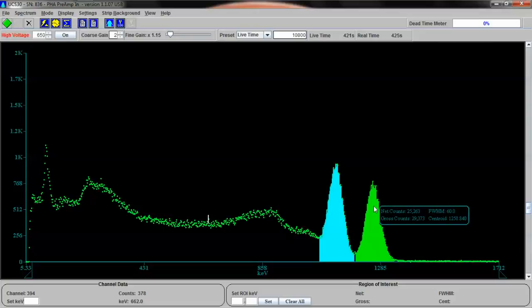If we were going to actually search a sample to see if it had cobalt-60, we would want to calibrate with this cobalt-60 sample to be more specific. And we could change our calibration to be exact if we wanted to. Now, these two are the primary photopeaks. These are the cobalt-60 gammas. They're actually nickel gammas. The gamma rays actually come from nickel-60 as the cobalt-60 decays into nickel.